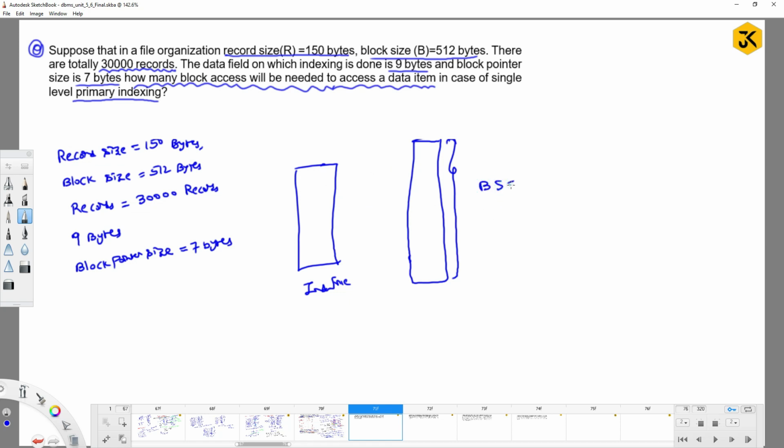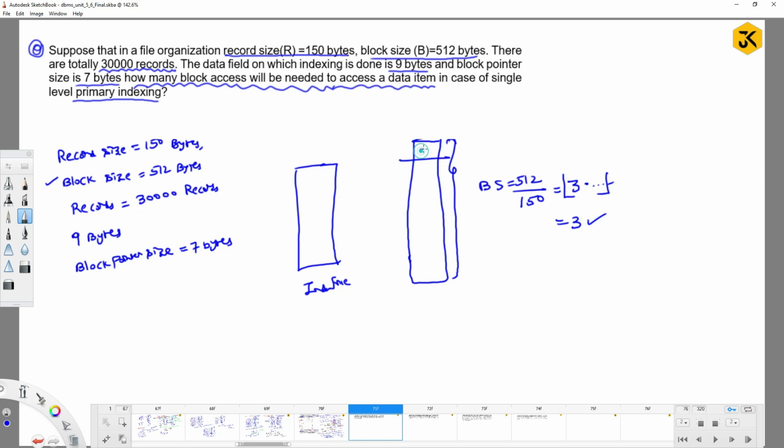You know the block size is 512 bytes according to the question, and record size is 150 bytes. So how many records can I place in a particular block? That is 3 point something, but it should be a floor value, so you get 3. So the total number of records that I can place in a particular block is 3 records.